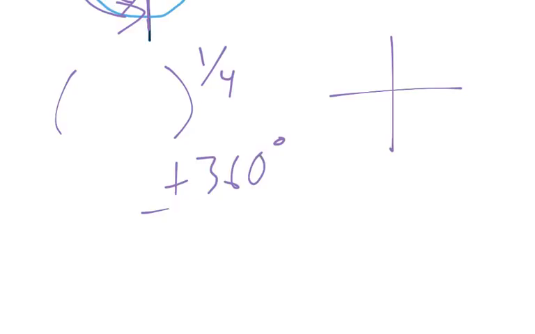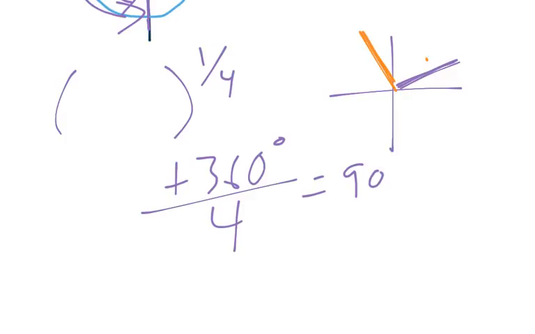If we were taking the fourth root, raising to the fourth power, well, we would have been adding 360 and then dividing by 4, which means each time we were adding 90. So if our first answer would have been here, our second answer would have simply been 90 degrees farther along. And then our next answer, 90 more degrees along. And then our last answer, 90 more degrees along. In other words, each time we don't have to go back, add 2 pi, and then divide again. We could just do that one time and take our answers.